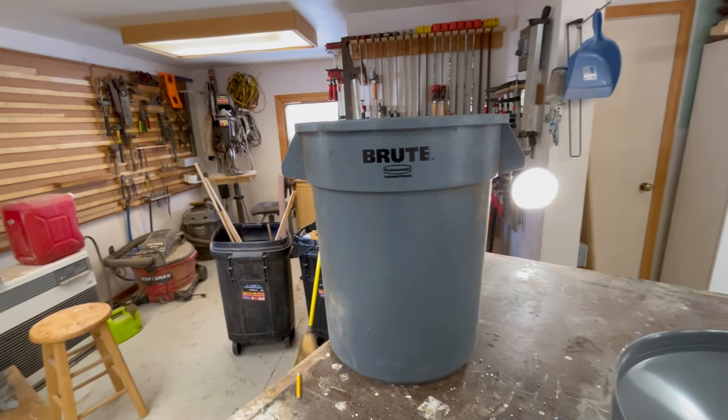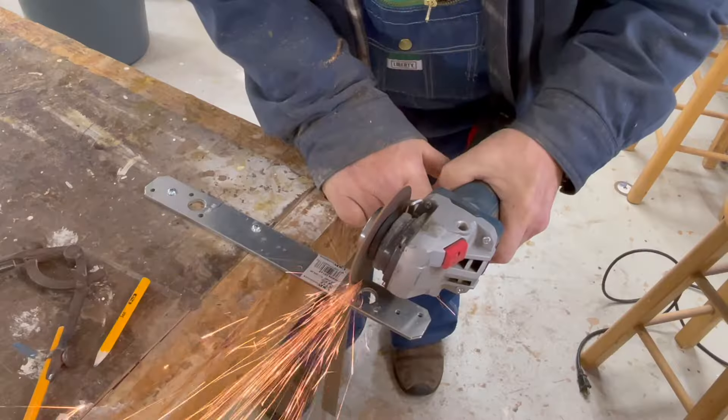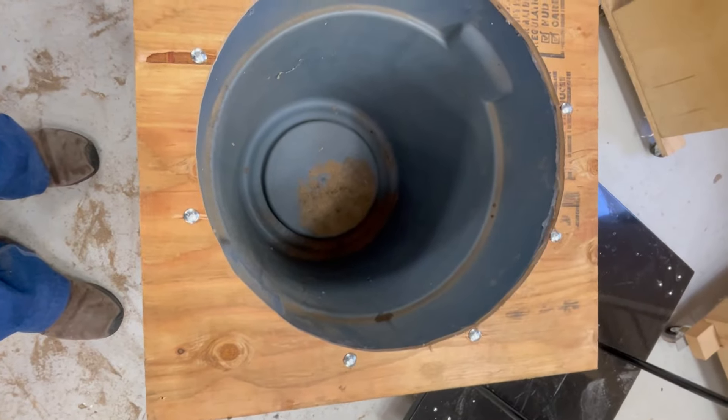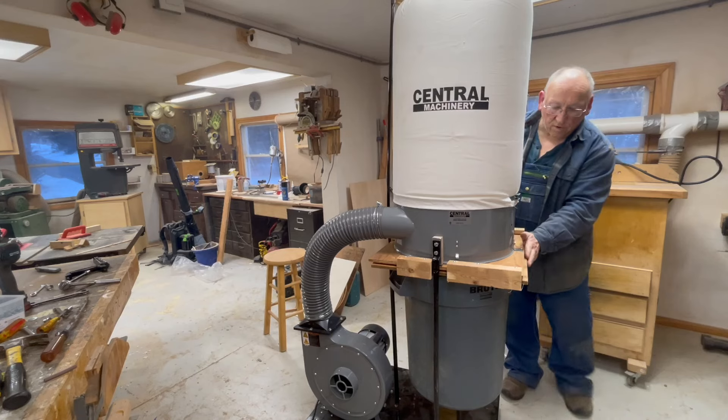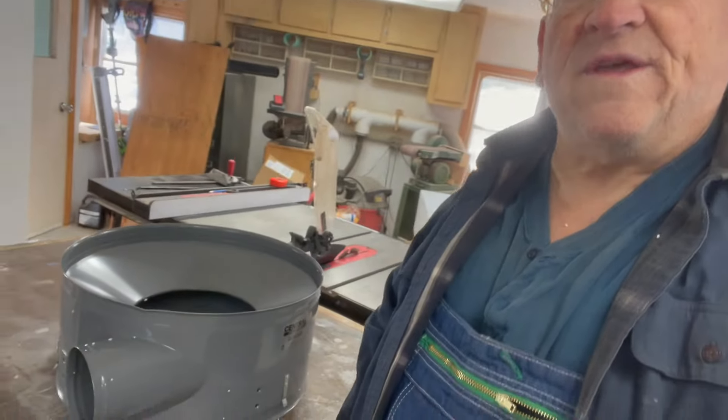Make it so that I can easily remove the trash can — 29 gallon, I know that's an odd number, Brute trash can. Well, here it is mounted with all of the bolts. Hi everybody! Today I'm going to do something that is really not simple but a little bit different with one of these — that's a Harbor Freight dust collector, which I know many people have because the price is right. Sure enough, after waiting forever, they finally dropped the price about 30 percent, so I jumped on one. Now I've got a dust collector and it's not in the shop — I'll show you where it is.